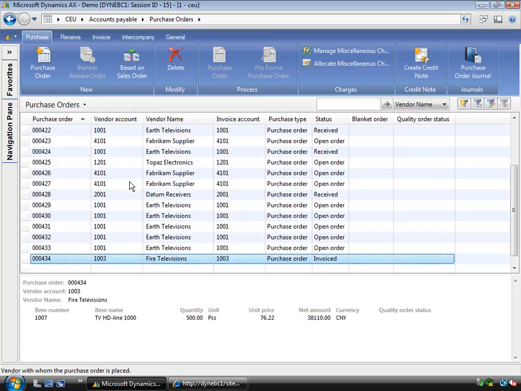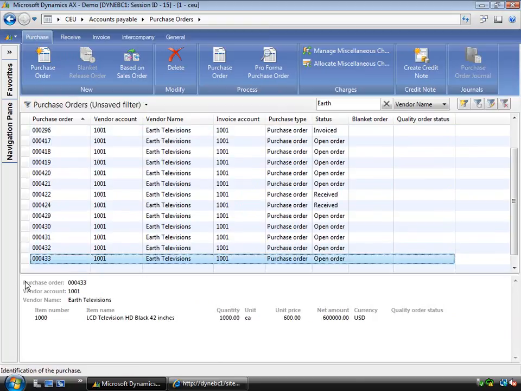Now that I've navigated to purchase orders, I can start my work using the new list page concept. You can see from here I can see the status of all my orders, and I can filter and find orders that I might be interested in. We are also introducing the new concept of a preview pane. The preview pane saves time by presenting key information about the order to avoid having to drill down further into the system. You will see across the top of the list page we have a new concept called the action pane. The action pane guides the user through the processes that they need to perform in the context of the document that they are on.